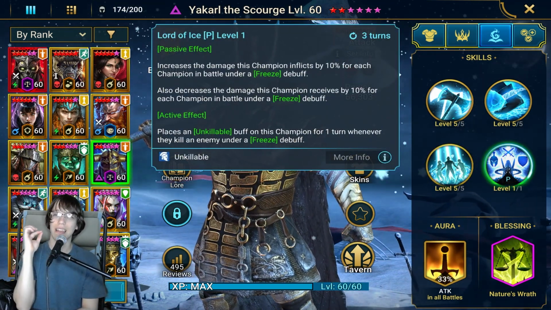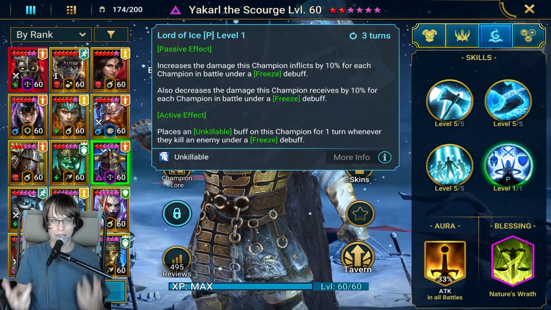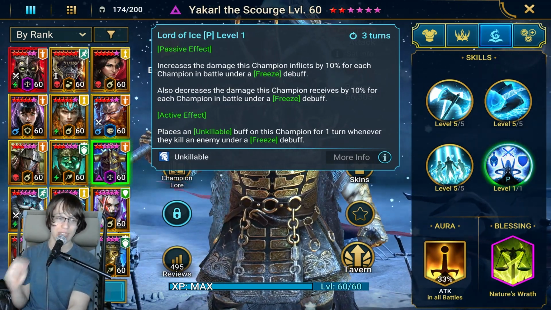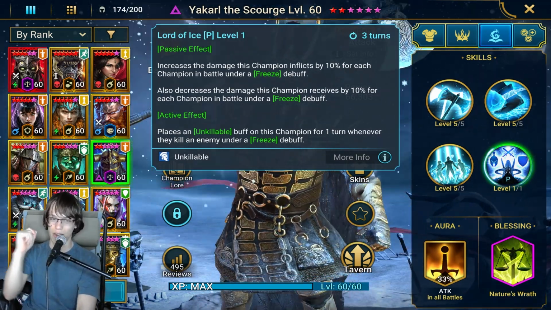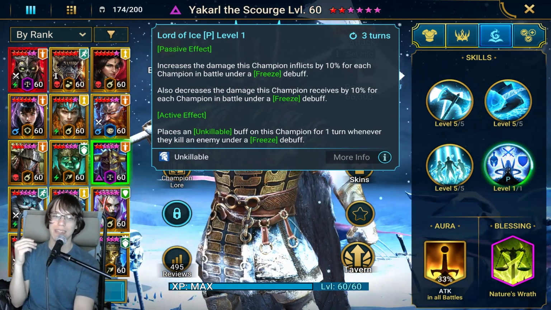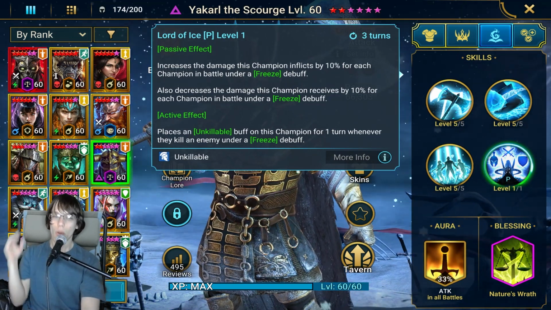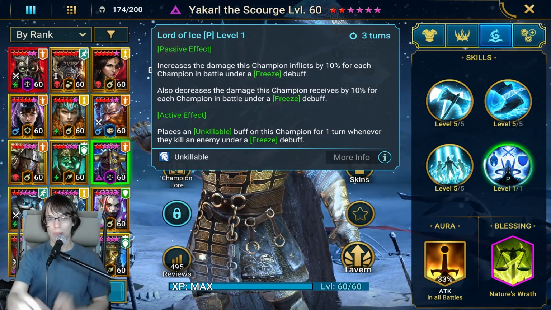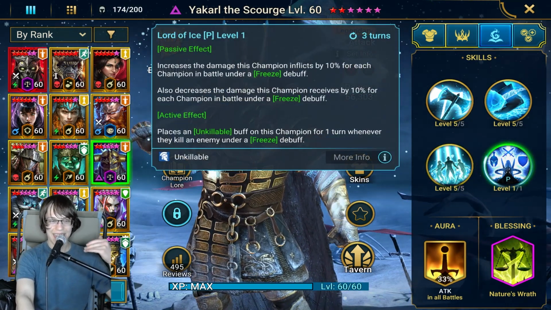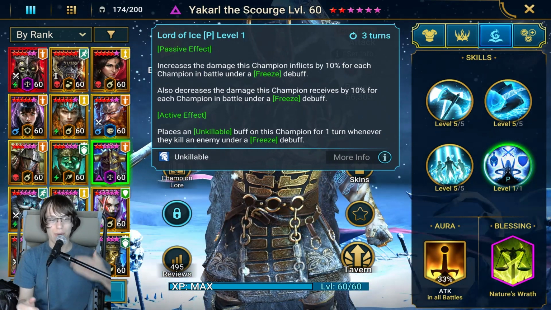All right, then the passive here. I really like this passive. I quite like this guy, if for nothing else other than the passive, right? He increases the damage this champion inflicts by 10% for each champion in the battle under a freeze debuff. So something you guys should know about freeze is that freeze decreases the damage a champion under it receives by 25%. Well, not for this guy, because he's going to go in with the A3. He's going to freeze everybody. And then he's going to scale, 40, 50% off of everybody under freeze.